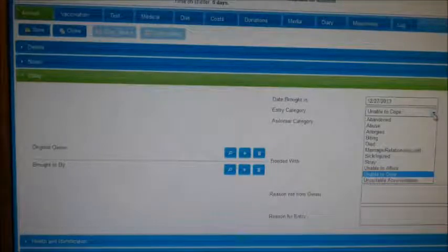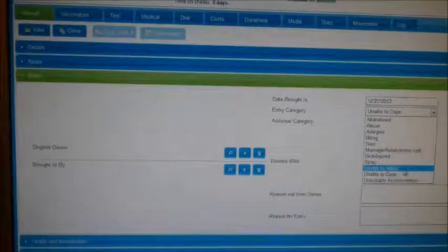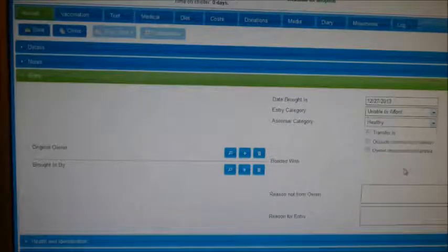We're going to say that the reason this chug came to us was that the owner was unable to afford. So we'll enter that, and then down in the bottom where it says reason, we're going to enter unable to afford care.